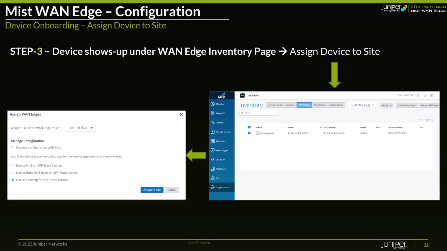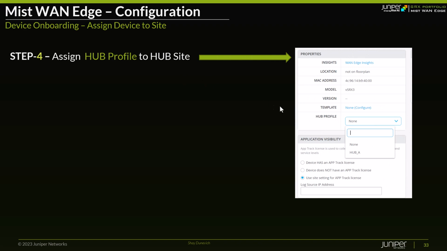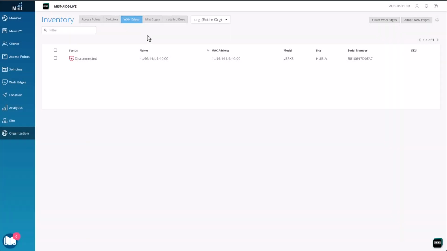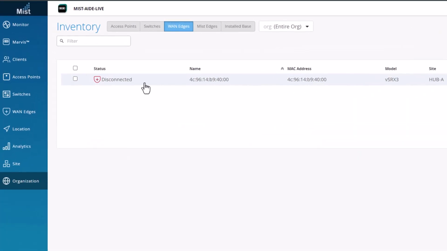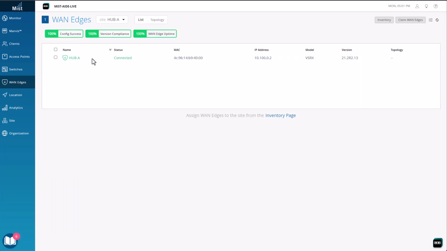Okay, so once the device has been assigned to a site, we need to go into the site, click on the site name, and associate a hub profile with this device that has been assigned to this site. If we select the device from our inventory list, the one that we just onboarded, it takes us directly to the device page. You can also navigate to the site and devices. Sites are under OneEdges, so if you click on OneEdges, you can see a list of sites. You can select your site from here.